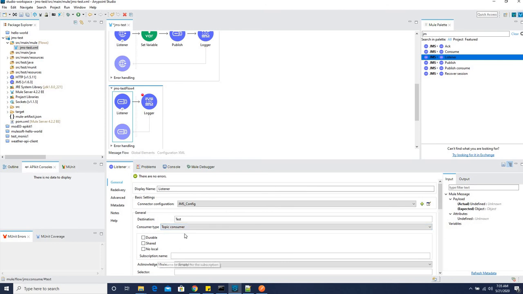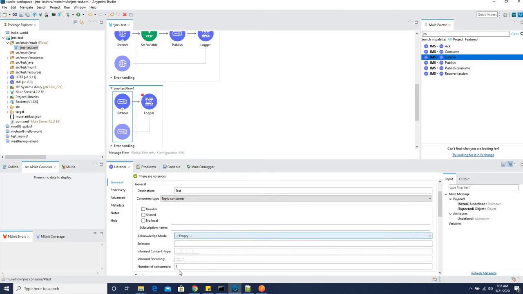Nothing else here; I will discuss those later. One thing to make sure of is that the number of consumers by default is 4. If you keep it as the default, you will receive an error. So what you need to do is set it to 1, otherwise your application will fail. So you have to set it to 1.